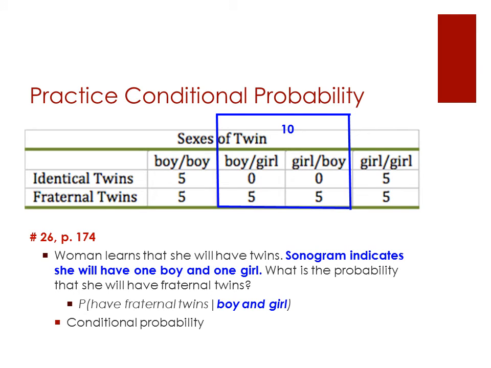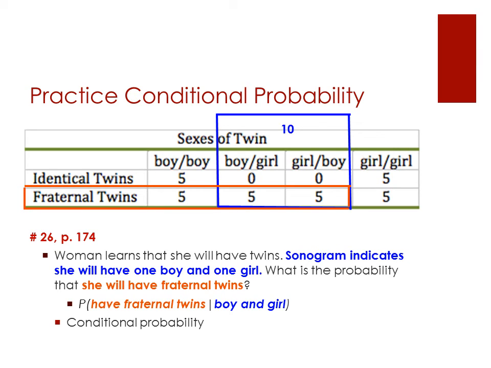Okay, so the precluding part is that the sonogram indicates that she will have one boy and one girl. So this is the conditional component integrated into this problem now. And so you can see I've identified that with both the bold blue font in the word problem and in the probability formula that we have below. And then you've noticed I've marked up the chart. So I've pulled out only the two options where one of the child is a boy and one is a girl.